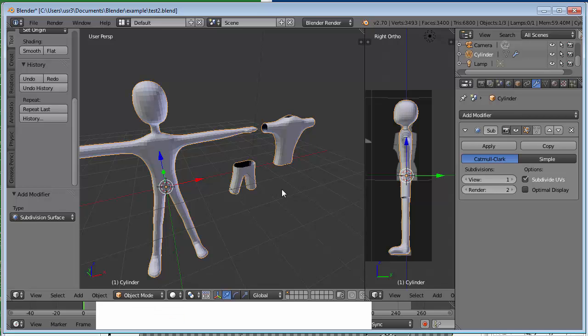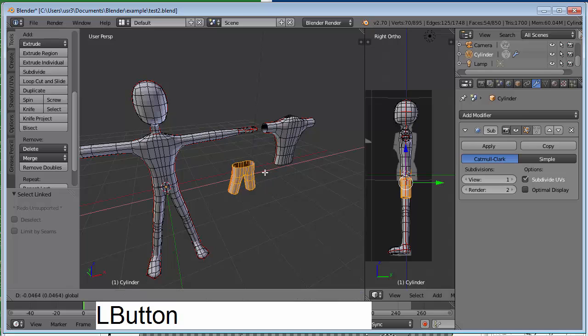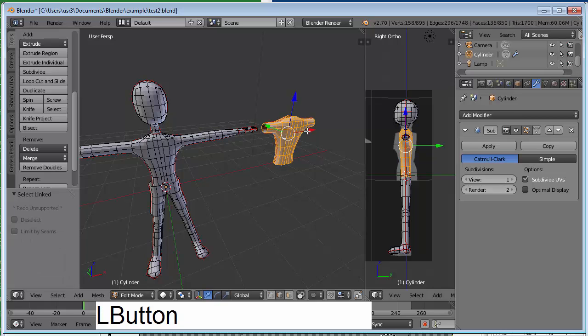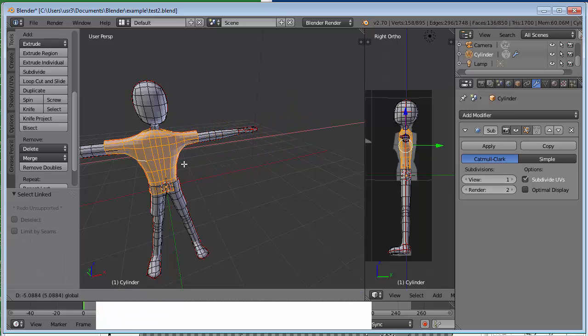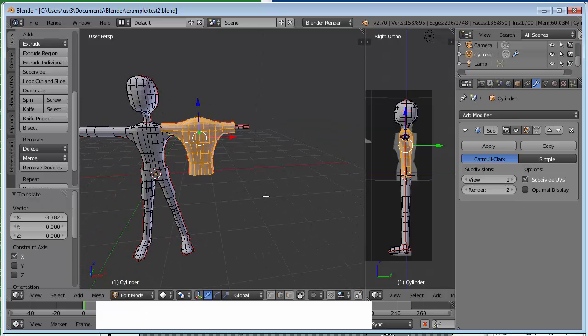Put his pants back on him, go in edit mode. Probably gonna have to bring this bottom part of the shirt out to cover up those pants.